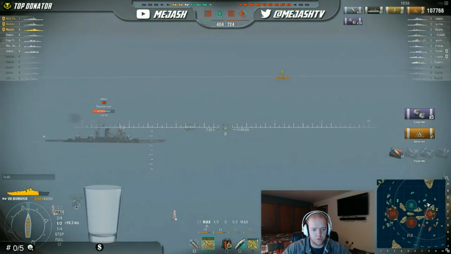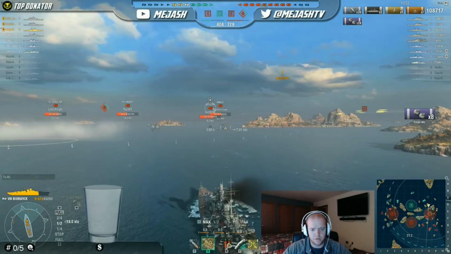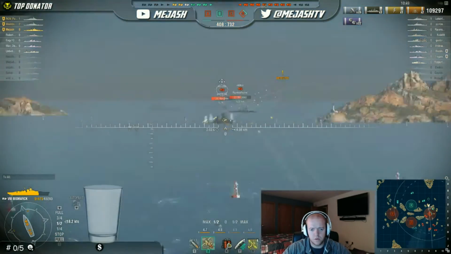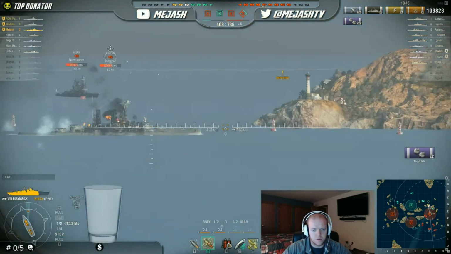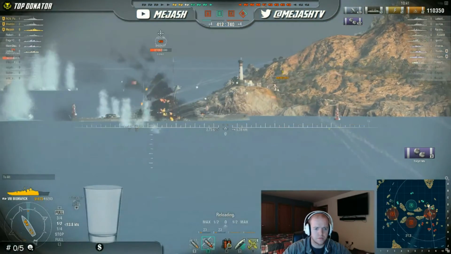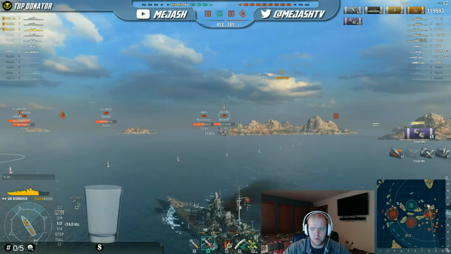Throw your secondaries on the destroyer, pop your hydroacoustic so he doesn't torp you, citadel the heck out of the cruiser and the battleship off to your left, and just let your secondaries do the work on the destroyer, or vice versa. Put your secondaries on the battleship, force his repair, set him on fire again, make him start ticking down. Use your main battery to kill the destroyer, then kill the cruiser.